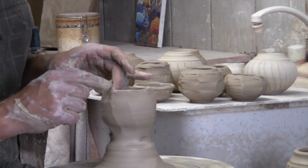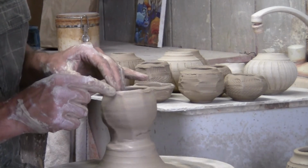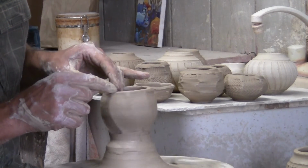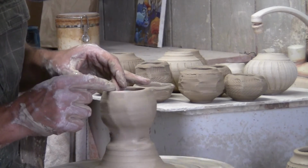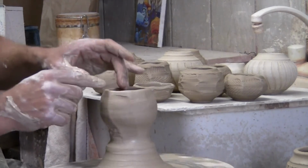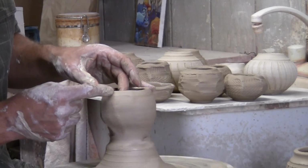Just gorgeous. So what I'm going to do now is actually kind of bring the clay from the top down. I'm just kind of bringing it down. I kind of like that look a little bit. Just to kind of finish that top off. Sometimes you could just go in a little bit there too.